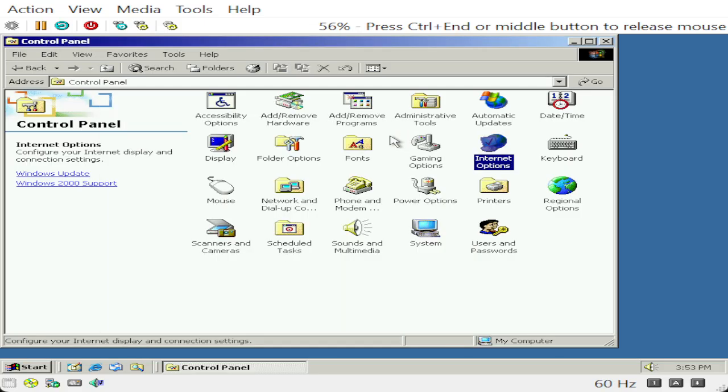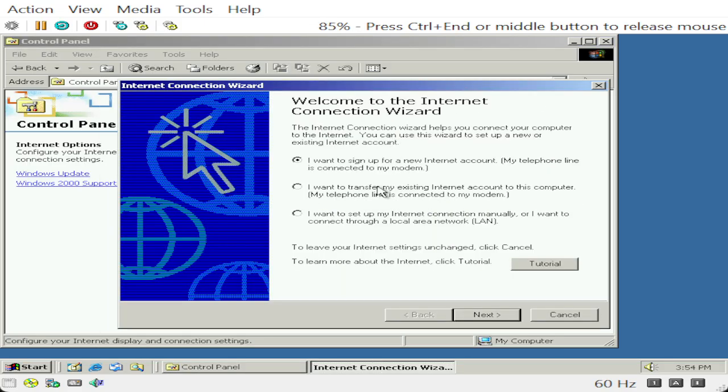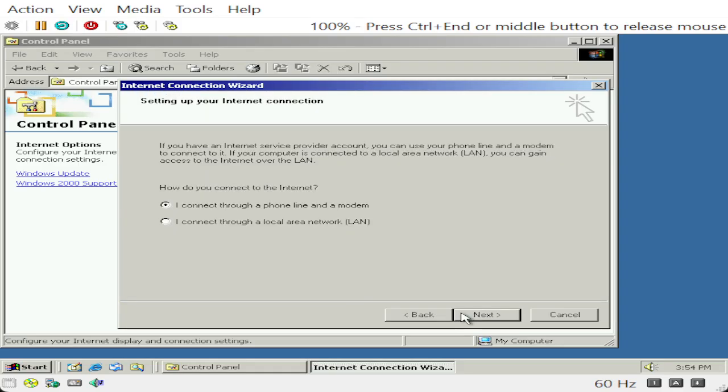I go to setup. All right. Want to set up my internet connection through a local area network.